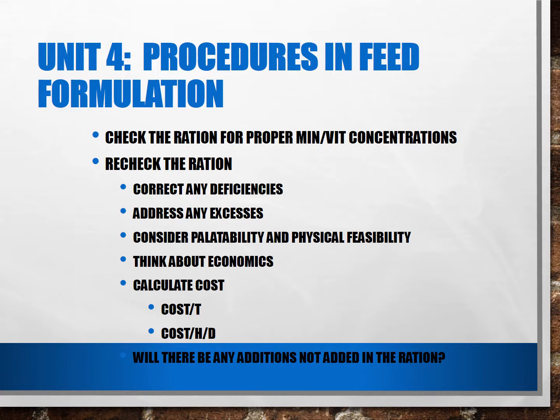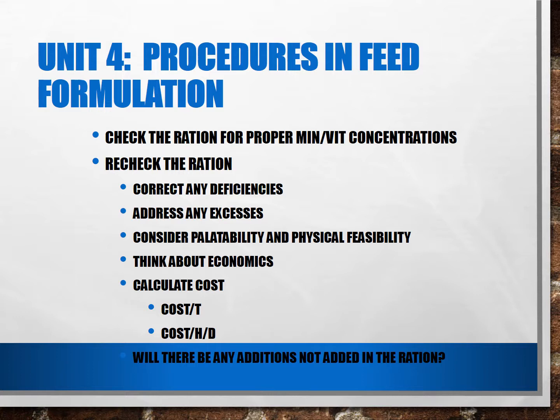Consider then, is it going to be an acceptable feed as you put it together? Will the animals eat it? You can put lots of things in the diet that look good on paper, but an animal simply won't consume. Then also think about or consider economics. Put a budget to it. Does it work economically? Is it as cheap as you can feed that animal and still attain the outcomes that you're looking for from a productivity perspective?